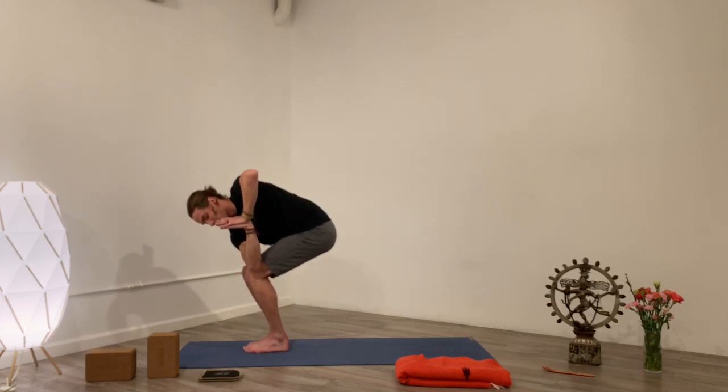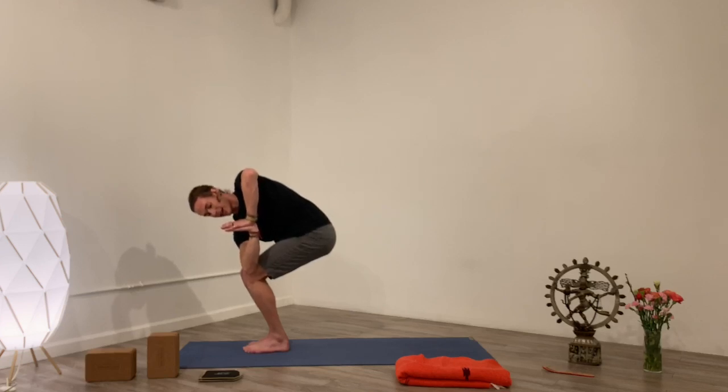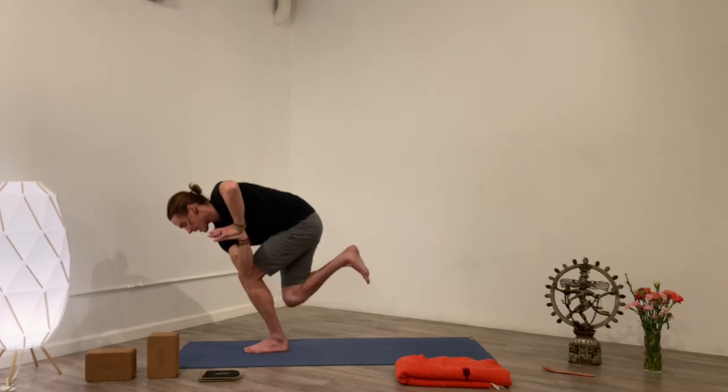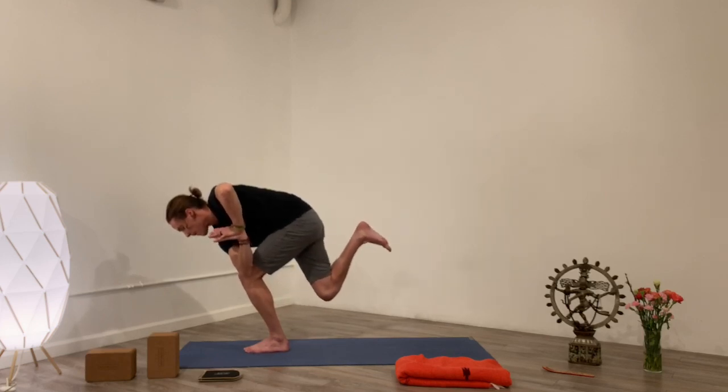Tuck the right elbow outside of the left knee. Squeeze through the belly, wring out the spine, the internal organs. Take the weight onto your left foot. Come to hover the right foot. Take an inhale. On your exhale, kick the right foot up into the air behind you.